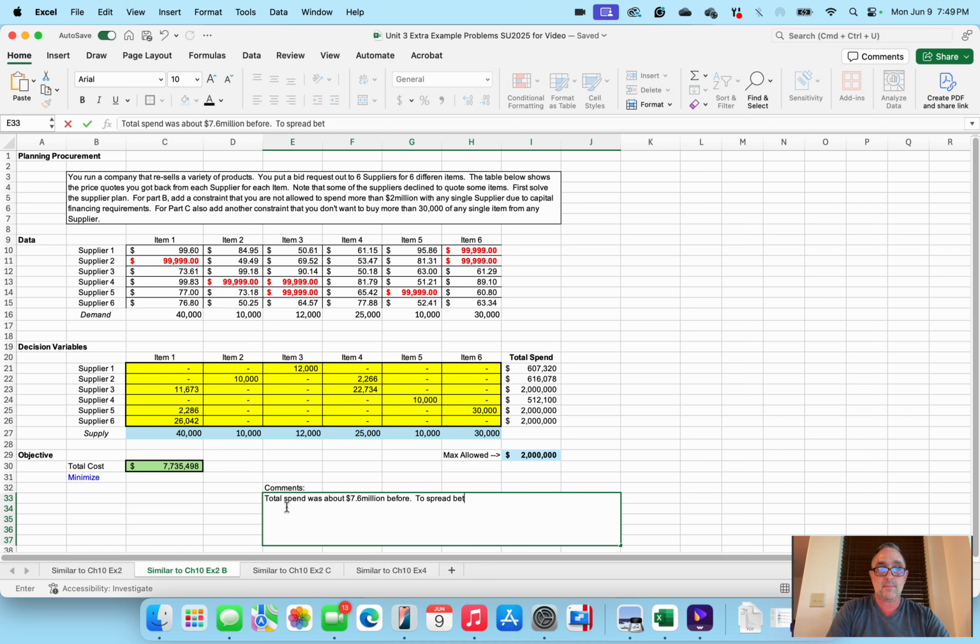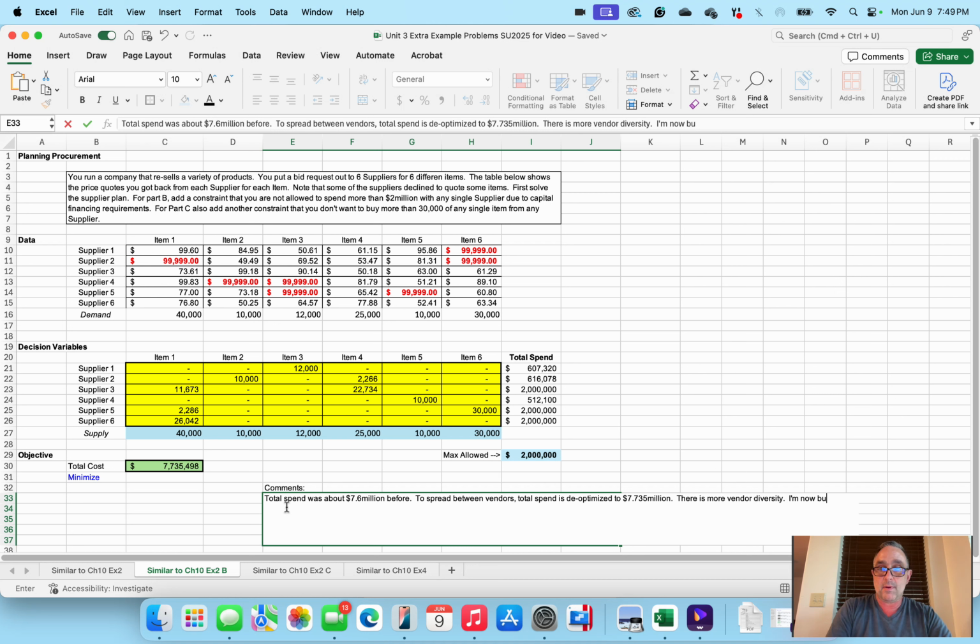To spread between vendors, total spend is de-optimized to 7.735 million. Okay. There is more vendor diversity.